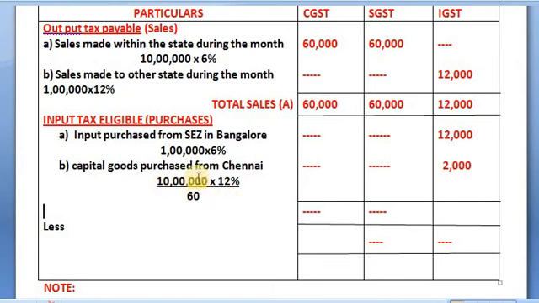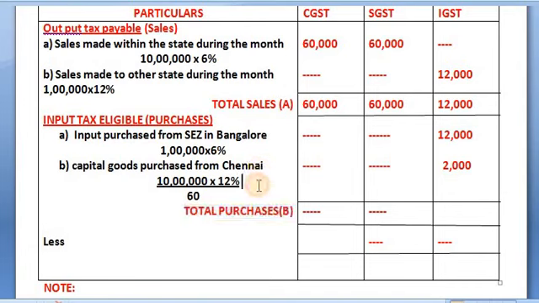Now, for taxable goods this formula applies, and for non-taxable goods a different formula. We only have to take the actual taxable capital goods. That we'll do in later classes. So capital goods purchased from Chennai, as they are taxable in nature, we have applied this formula: cost of capital goods into tax rate divided by 60. The life of the capital goods is 5 years, so we take it into 60 installments. The amount we get is 2,000. Why IGST? Because we have purchased from Chennai.